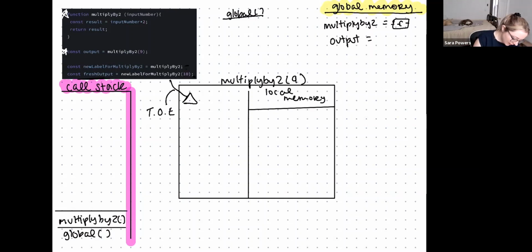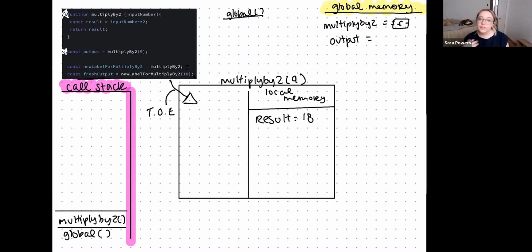So we get to this first line right here, const result, assigning it the value of inputNumber times 2. So we're declaring a variable result inside of local memory, and we are assigning it the value of inputNumber multiplied by 2, which, since we know our argument is 9, is going to be 18. We then hit this line where we return result.